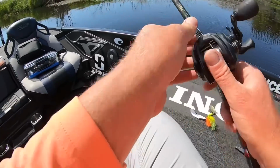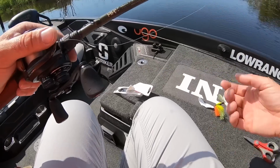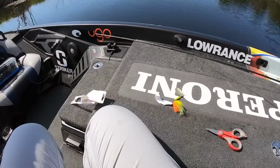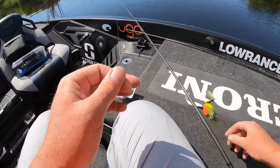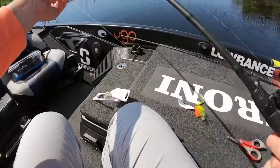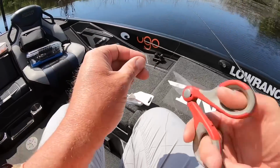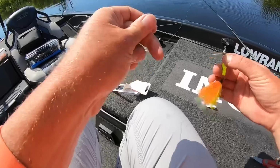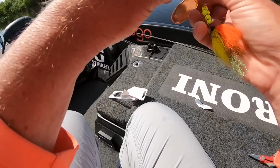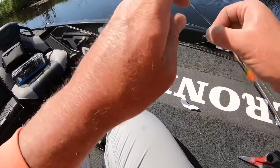So this is an MHX blank that I built. This is the MB843, which has since been replaced with the NMB843. One of my go-to rods for a lot of different presentations. And I'm just going to tie it onto this, which is straight 15-pound fluorocarbon. So nothing super heavy, nothing super light, but the MB843 is a 7-foot medium heavy rod that's got a nice soft tip, a little backbone, nice parabolic bend. So let's see what we can do.